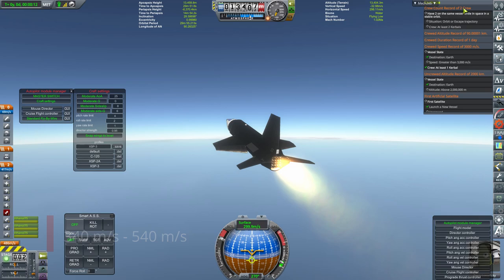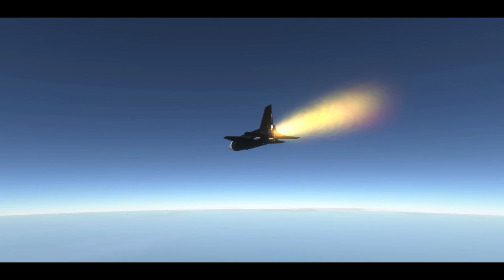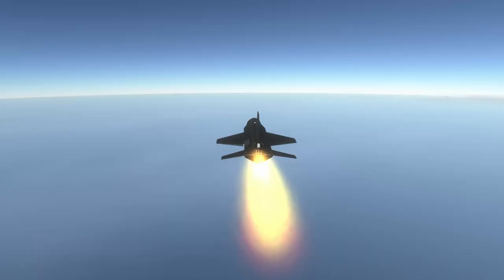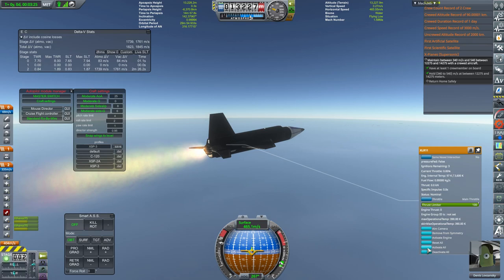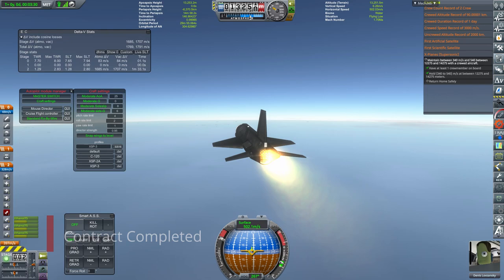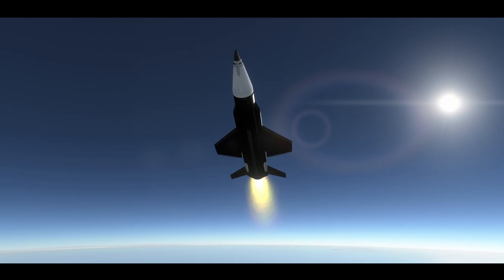With the aircraft recovered, no sooner is it refueled, reattached, and reflown. And this time we go for a fairly manageable supersonic flight, hold for 3 minutes. As soon as the contract is completed, we gun the engines, get extra speed and extra height just to make sure that we've got the glide capacity to make it all the way back home in the shortest amount of time.